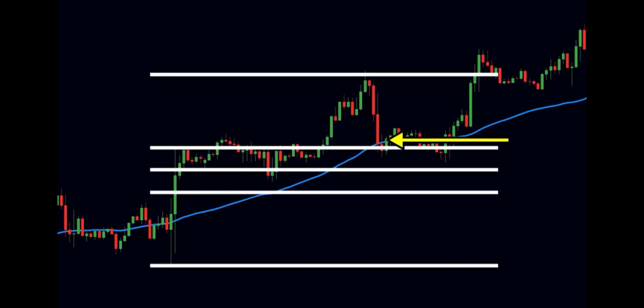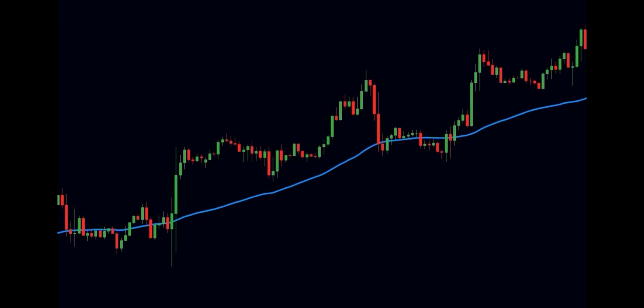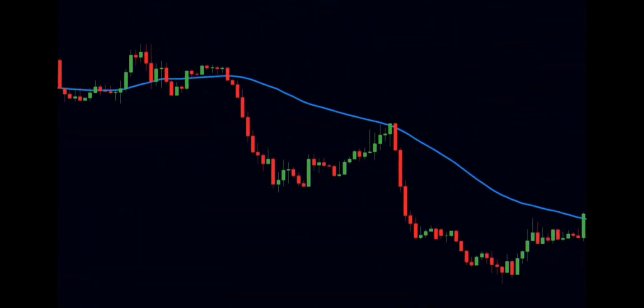So we will look to enter when the price reaches the 38.2% level. A logical place to set our stop loss will be the level below our entry point. That is the 50% level. We can place our targets at the near-term highs. And as you can see, the price consolidated near our entry point for some candles, but it eventually achieved our target. Now let's look at a sell trade.